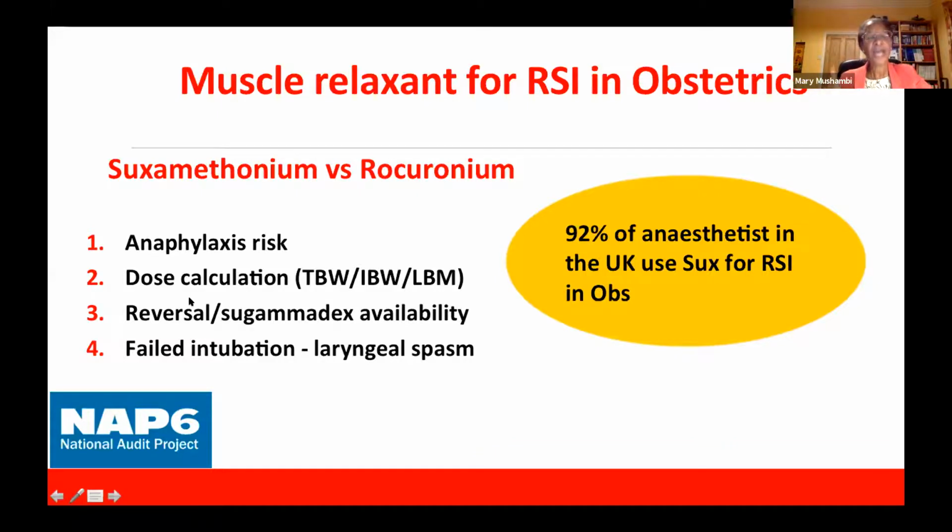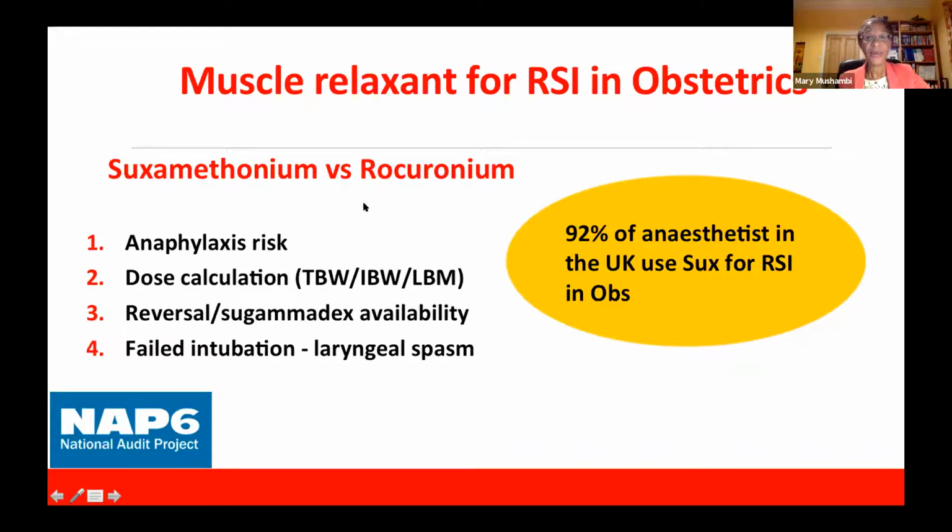If you use rocuronium, the high dose rocuronium for a rapid sequence induction, there's no way you can reverse that with neostigmine at the end of a 30 minute, 45 minute cesarean section. So you have to use Sugammadex, and this has cost implications. And in fact, in our hospital, we're not allowed to use Sugammadex routinely because of the price. If you use succinylcholine and you have a failed intubation, well, the worst thing is that when you're trying to manipulate that airway, that's when your sux is going to be wearing off and you end up with laryngeal spasm, which is not a good thing when you've just had a failed intubation. And this is where rocuronium has really an added advantage. And personally, I really like rocuronium.